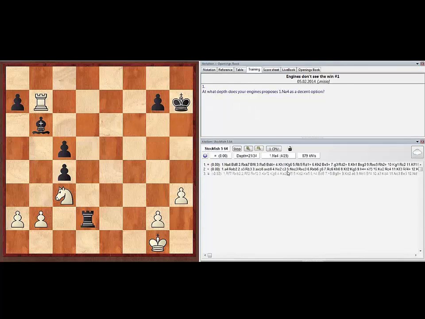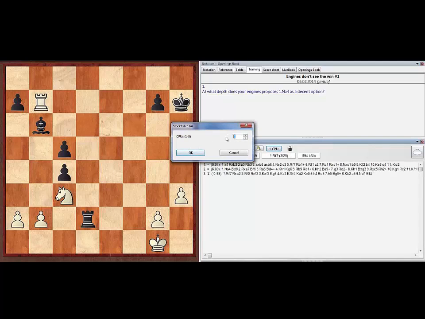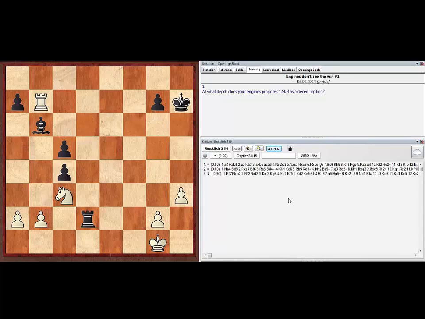So once I load Stockfish, it uses only one CPU, as you can see. Only one CPU, and that's way too slow. The speed of the analysis is only 800. I'm going to click here, and I'm going to give it at least 4. I don't want to overwhelm my computer. So it's using 4 CPUs, decent speed, almost 3 million positions per second. Depth 26. It is still considering knight a4 to be a good move. I think around depth 30 Stockfish starts to realize that knight a4 is losing.